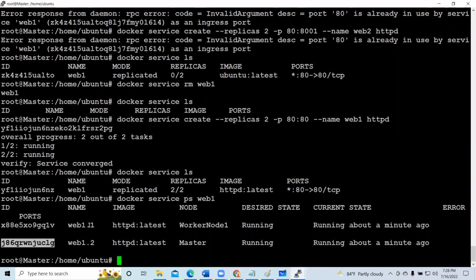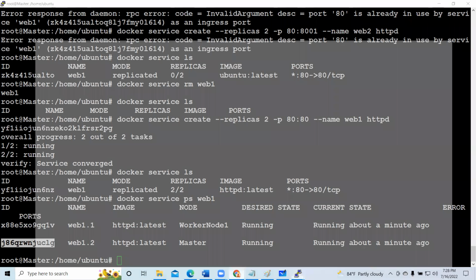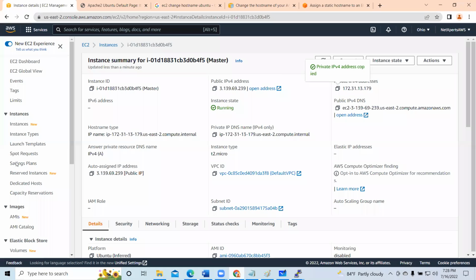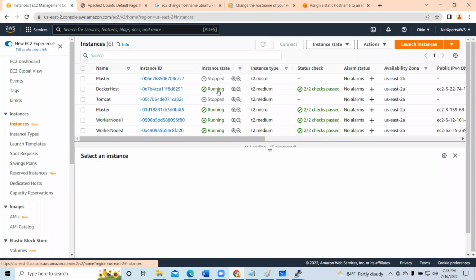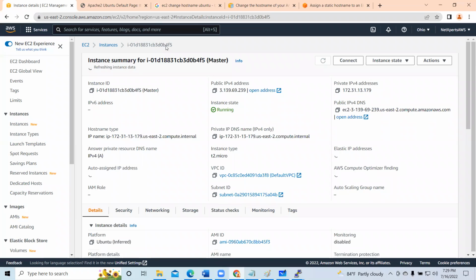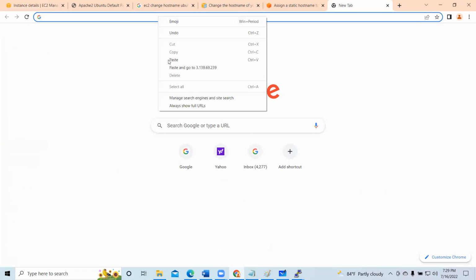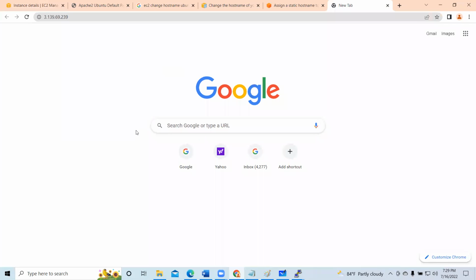Now what I can do is get the master public IP address and paste it. Let's see whether I can get the Apache test page. Go to the master server instance, put the public IP address and paste here. It should work.